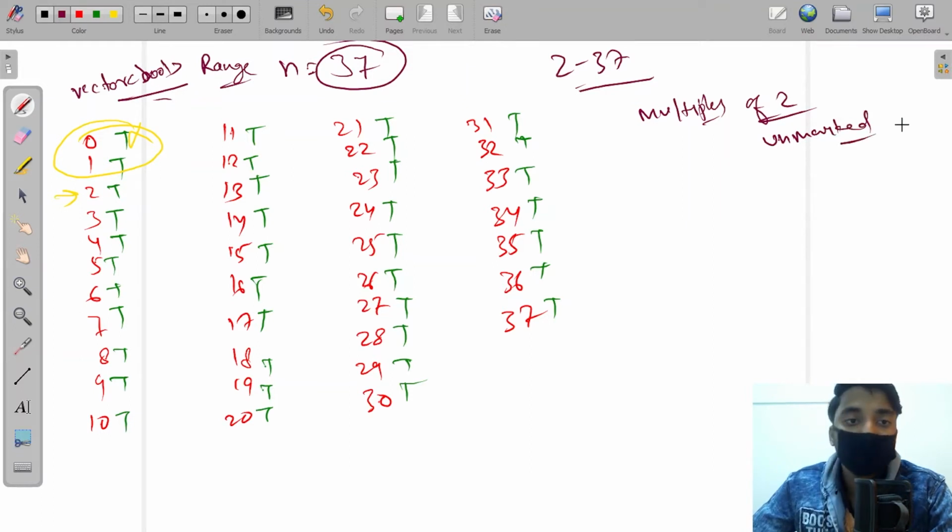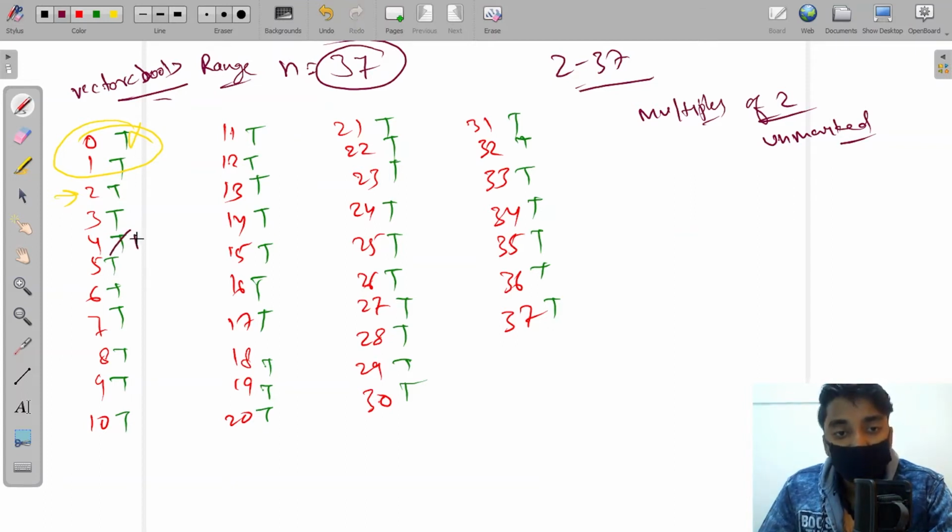For unmarking, we will start a loop from i, that is 2, then 2 plus 2, that is 4, and so on, because these are multiples of 2.